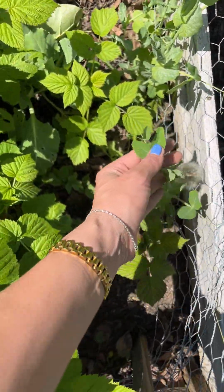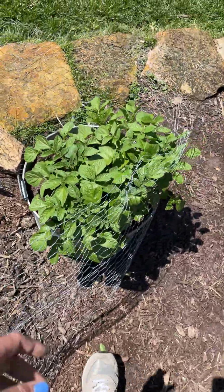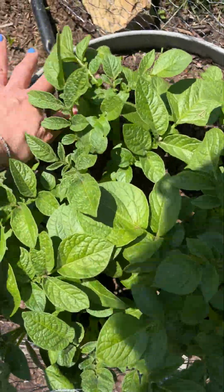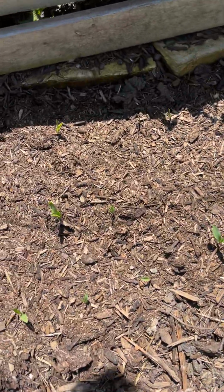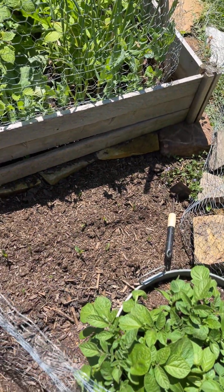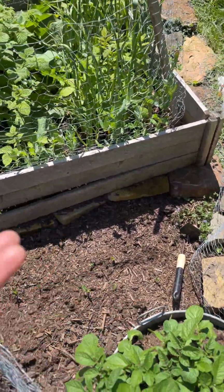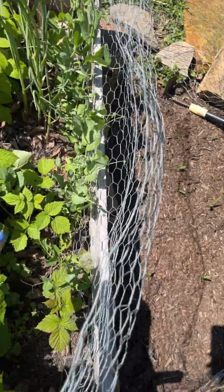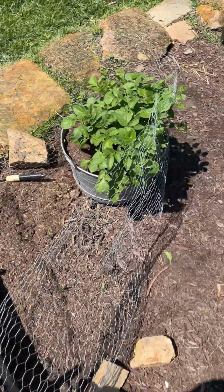Snap peas are getting tall. No flowers or anything yet, but that's okay. All of the potatoes have really gotten big. If you're a potato person, please send me your tips. Am I supposed to add more soil to these now? I've never grown potatoes. I love the green, so that's a win. And then all of my corn germinated. I haven't had much luck with corn, I'm going to be completely honest, but I will use it for fall decor if it doesn't come to anything. And the chickens will eat the cobs. I put some cabbage in here, but they're honestly just getting shaded out by the raspberry, which is completely fine.